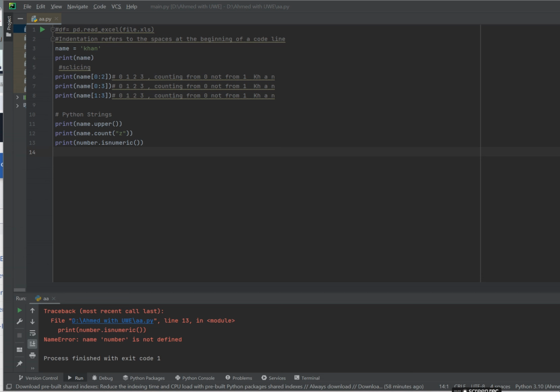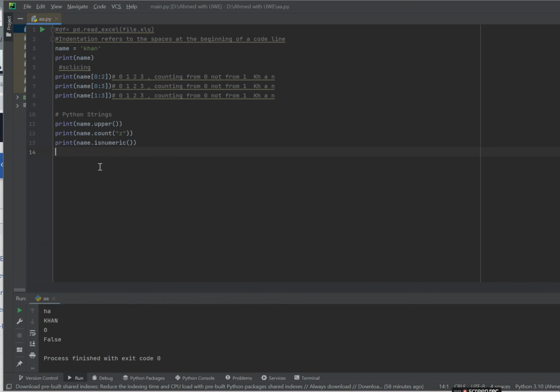So what we can say is print name, and you can just enter print name dot function and then try all of the functions to see how they are going to work for you. You just have to type the name and then print.